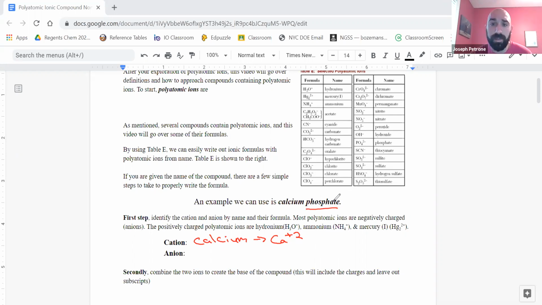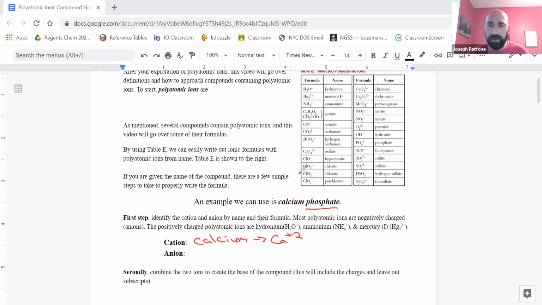Typically, you can recognize them by these common endings, something that says "ite" or "ate." You'll see a lot of them, like carbonate, oxalate, chlorite, chlorate, chromate. That ending is pretty indicative of it being a polyatomic ion. So if it looks a little different from a normal element, check this chart just to double check. You never know, you may mix a couple of them up. So we see nitrite, very similar to nitride, which is just the regular ionic version of nitrogen. So just be very careful with these here.